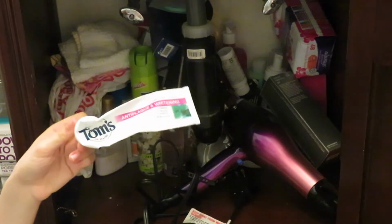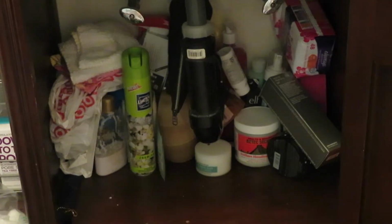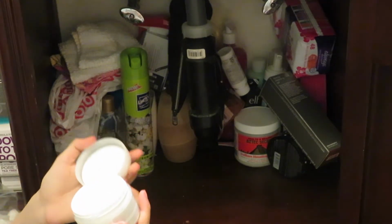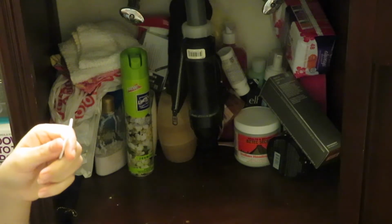We have an empty toothpaste. Why? I do not know. Do not ask me why. Okay, we have my blow dryer. Oh my god. Why do I have random junk? Sponge cleaners, sample. We have a mask. Oh shoot, I don't know if this is still good. It's kind of old. I'm not gonna risk it. I'm gonna toss it, but I'm gonna keep the spatula.